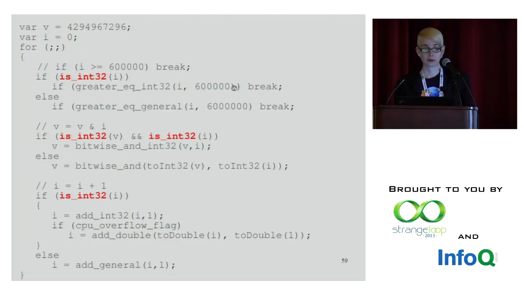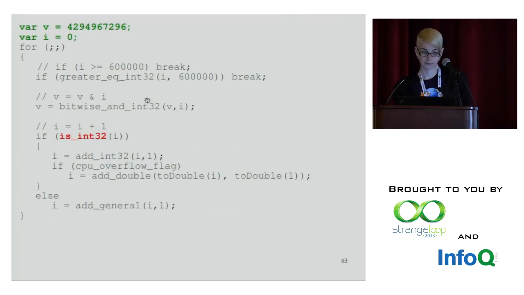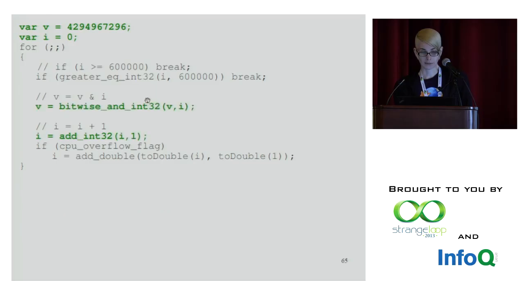So how do we eliminate those? Well, with basic block versioning, I'm going to make the assumption that when I enter the loop, i is an int32 value. I know this from here. And so I can eliminate this first type test because I know that when I enter the loop, i is going to be an integer. And then the same thing goes for v. It's also an integer when I enter the loop, so I can eliminate those two type tests as well. And also the last one. And so I'm going to be left with only this code here.